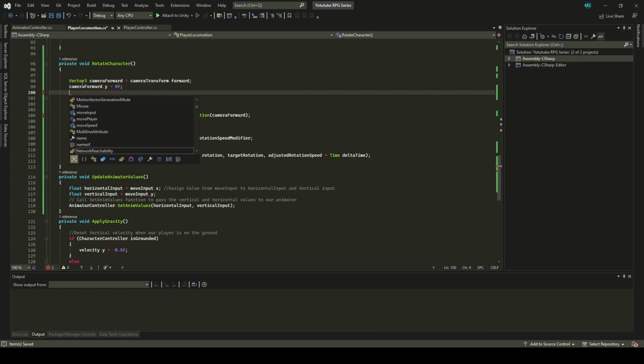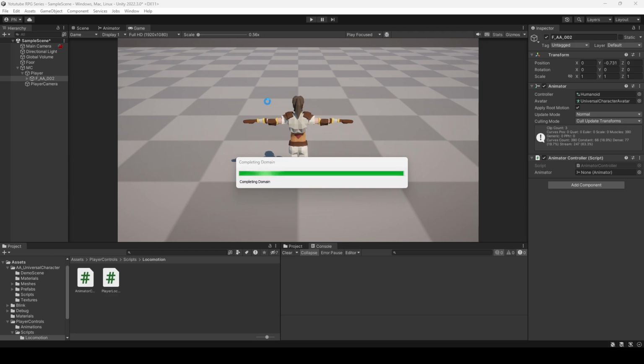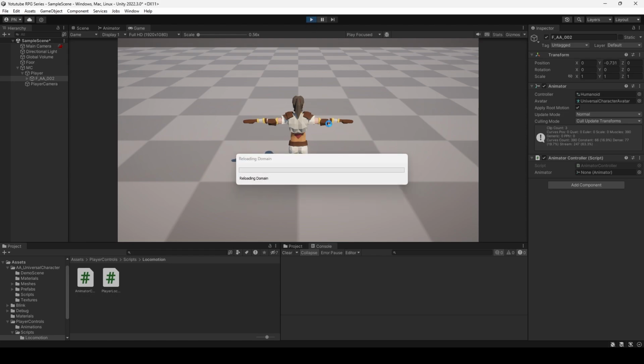So we can now come back and say camera to forward dot normalize it, and then hit play.